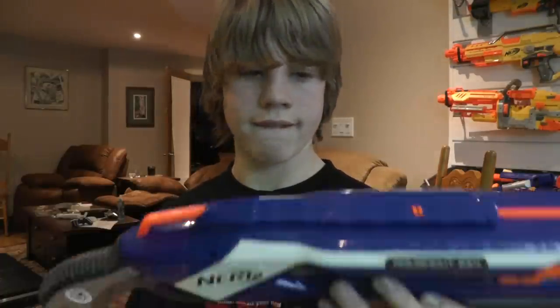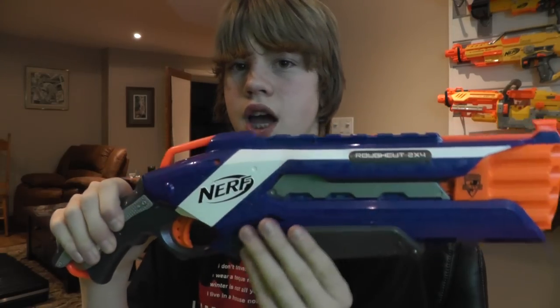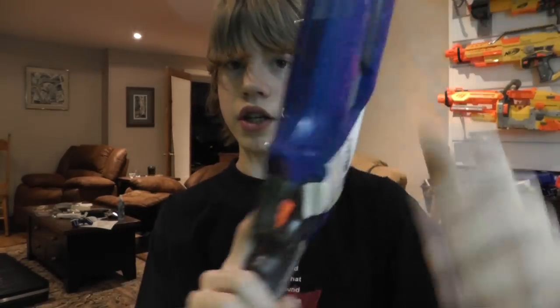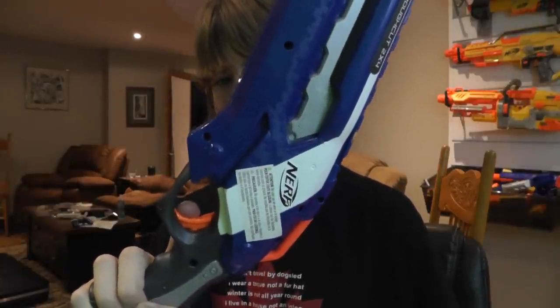So yeah, now let's go on to how the gun works. So basically you push in your 8 darts, and then you prime it. You prime it back, and then forwards, basic gun. And then just like a barrel break, if you pull the trigger halfway, you shoot one. If you pull it all the way, you shoot two. So here's one shot. Here's the second shot.